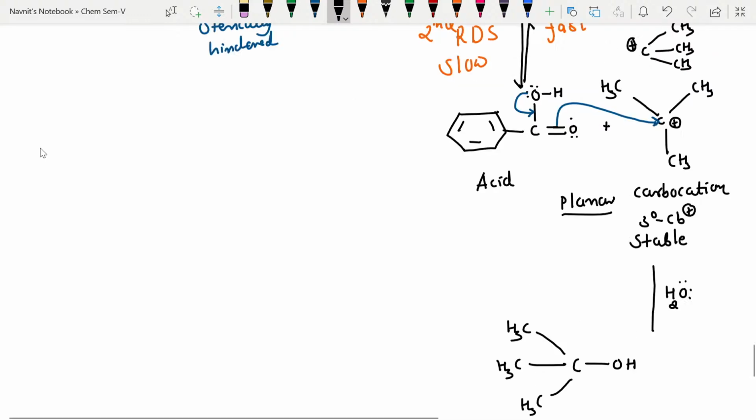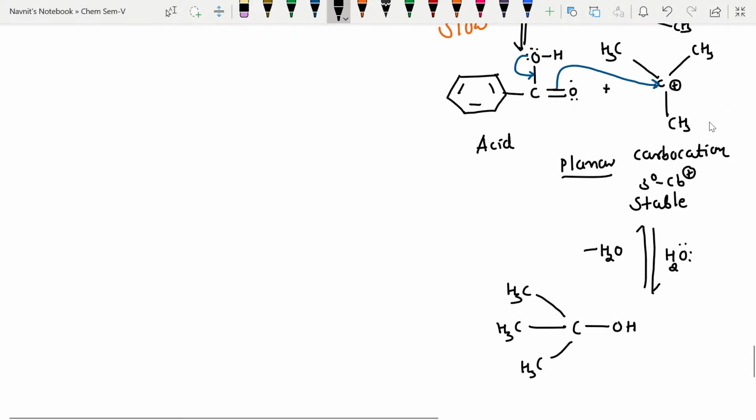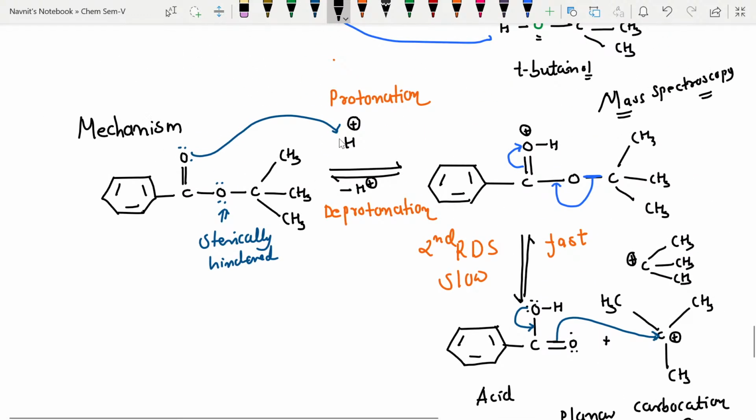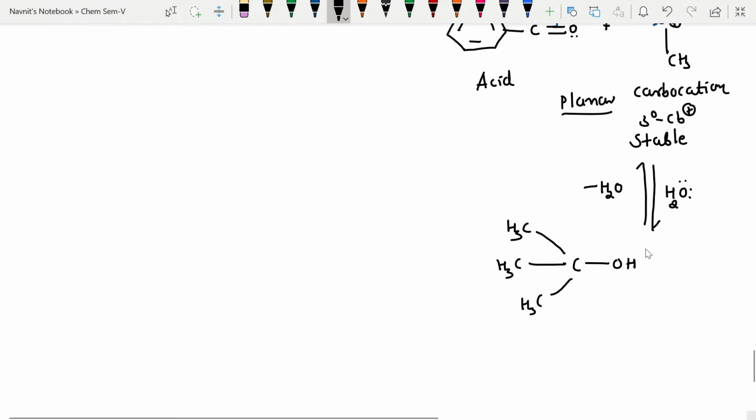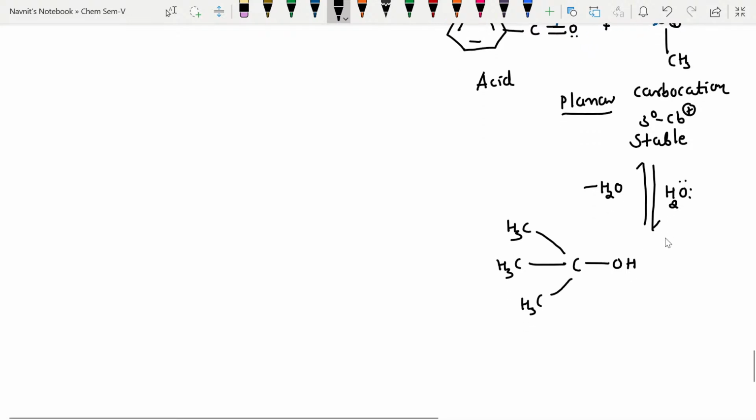And we have already added the acid in the reaction. So when acid protonates this OH and the OH is eliminated, what do you get? Carbocation. So elimination of a water molecule forms the carbocation, because this reaction is carried out in presence of acid. So acid protonates this OH, which is then eliminated and forms a stable carbocation. So this step is also reversible. Let me write this carbocation separately.